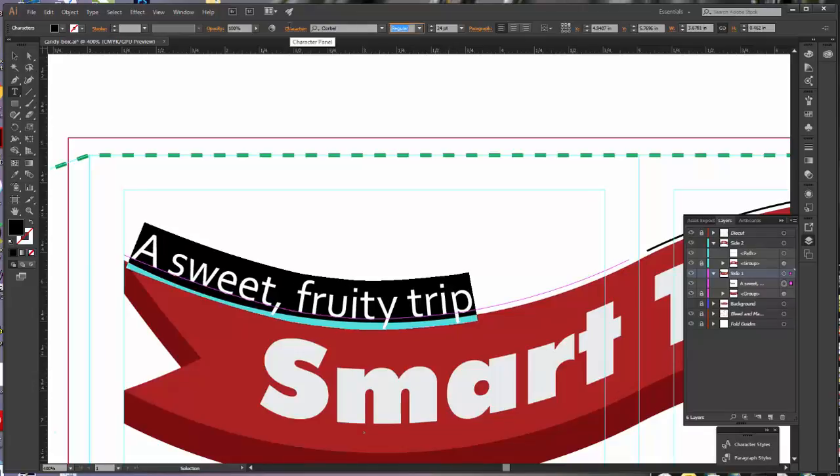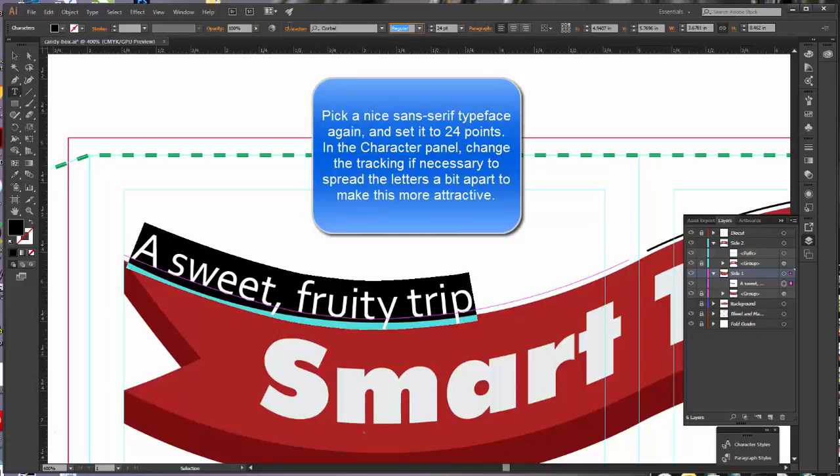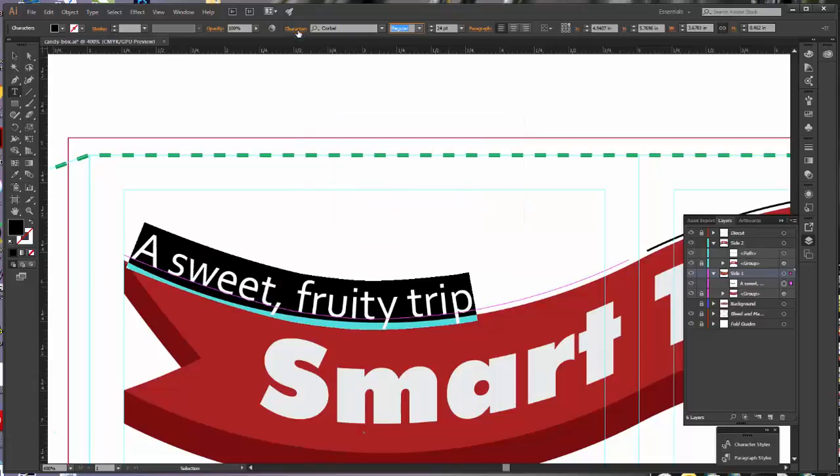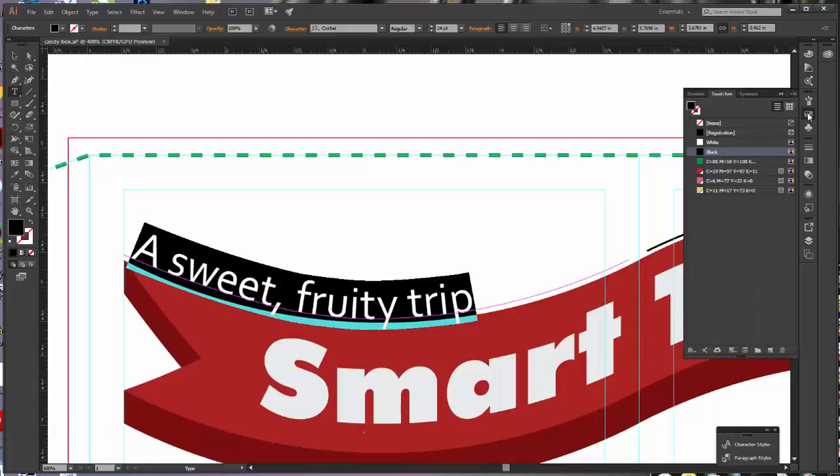No, the closest I have is Corbel, which is not the same thing, but you can select whatever typeface you would prefer. And we're going to change that text to the dark red color. And we want a 0-point baseline shift with right paragraph alignment.